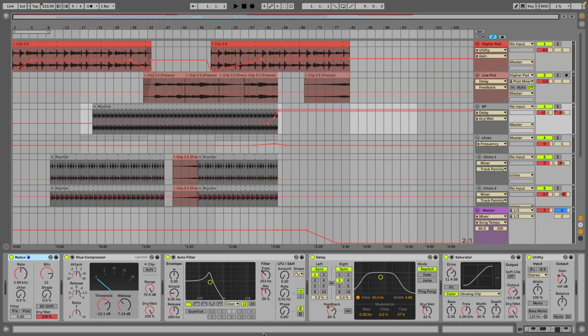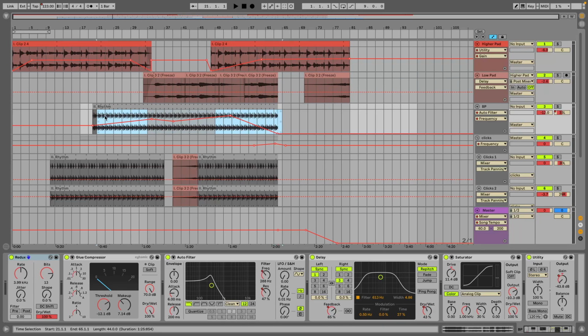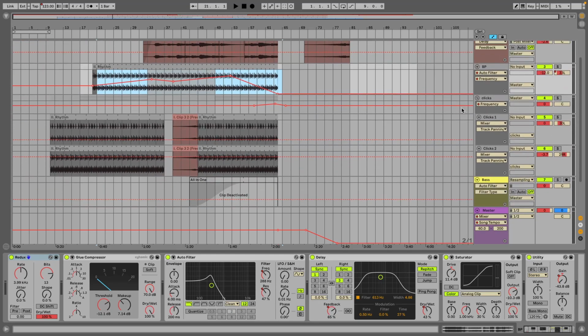So something I like to do a lot is I'll add either a low pass or a band pass filter, and then I'll just automate that throughout the entire song just to give a sound movement. And that does a lot to make the arrangement feel like it's evolving over time as opposed to just a single loop that keeps repeating over and over and over again without any changes. So I did a lot of that.